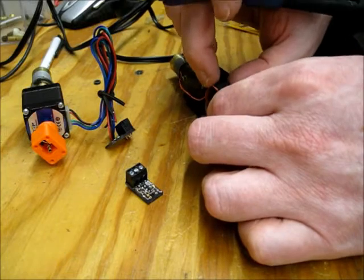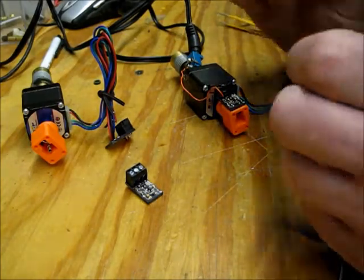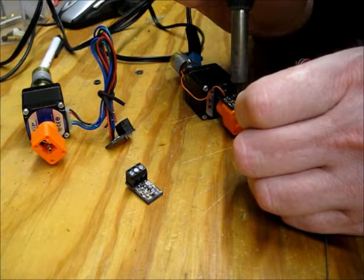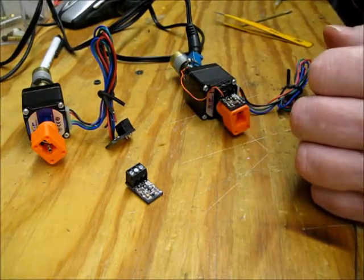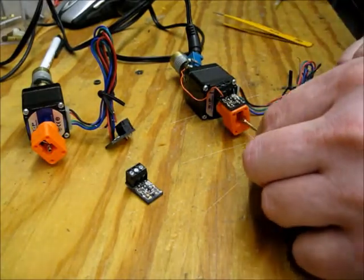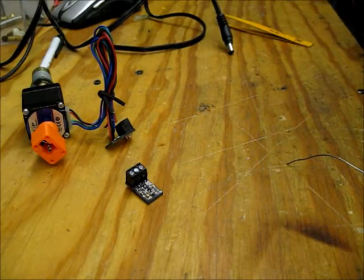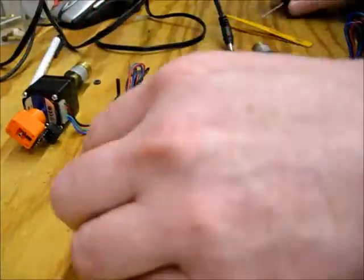Mechanically, this is on there pretty good. One plan was to put a piece of heat shrink around this and shrink it down, just to make sure I don't rip these pins out. But I may hold off on that for a bit and see how well things hold up. Do a quick test. Yep, all good. And I'll repeat it on this one.